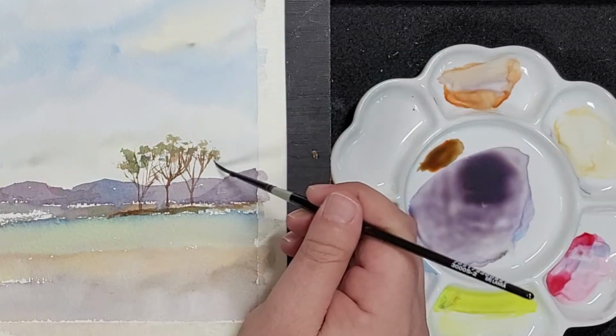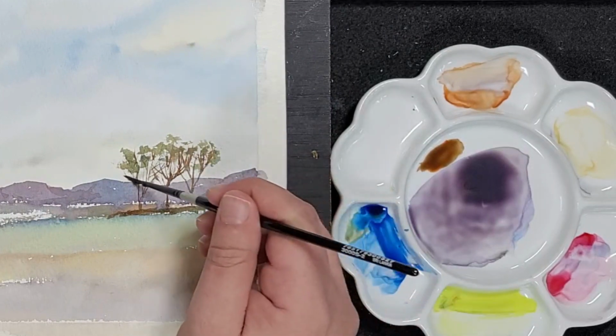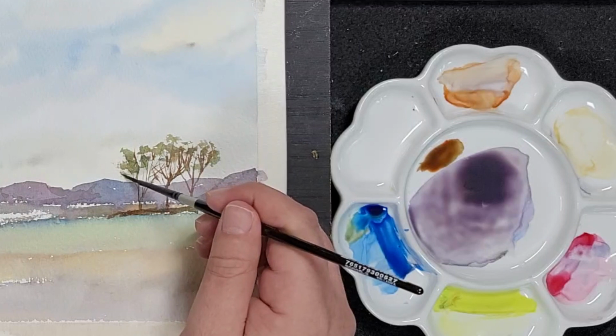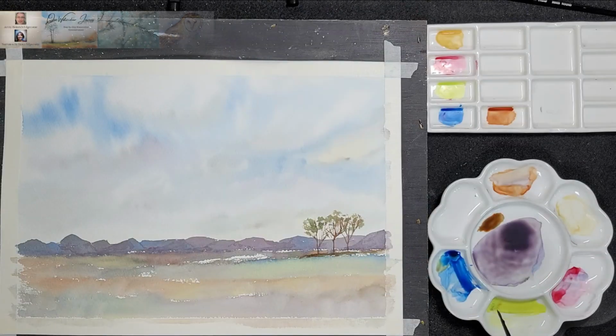He will use the same colors and techniques for all the trees. The trees closer to the front will be a bit darker, and the trees in the background will be lighter. This helps to create depth.